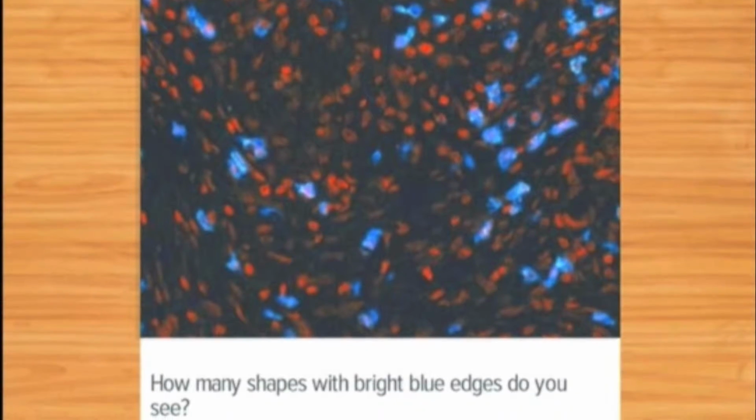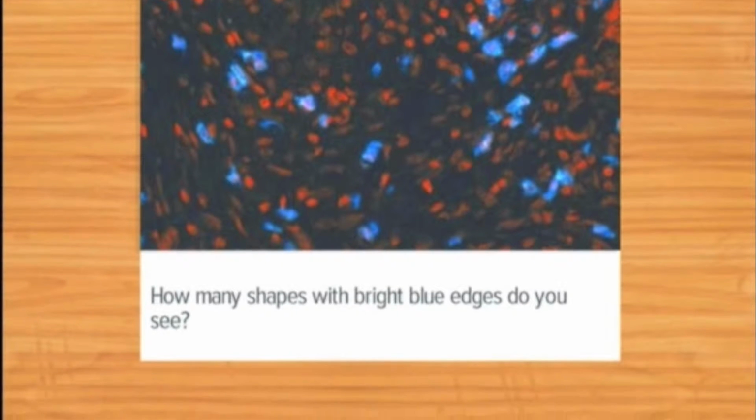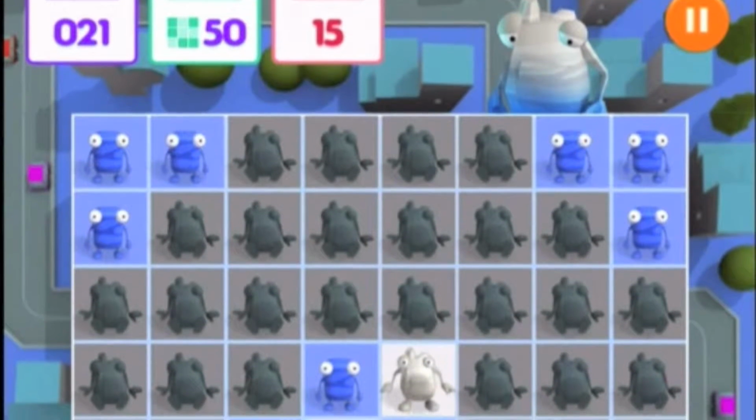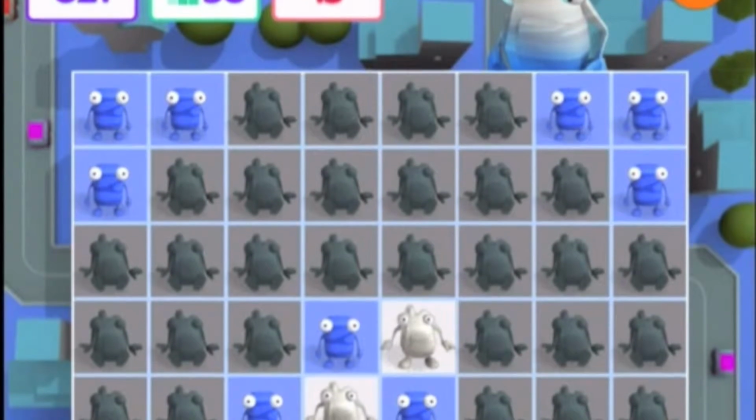So what they thought is, well, anyone can do this. It's a simple enough task with the right instructions. So let's get the general public to help us. So they created a game. In this game, they took that premise of looking at these biopsy slides and counting the cancer cells and added mini games around it to earn points. So you earn points by doing the research task, and then you could continue to play the game that they had created. And it was relatively popular, but didn't seem to last very long.